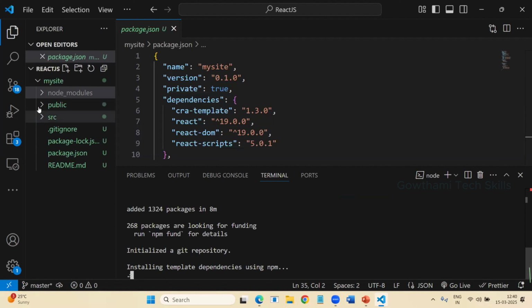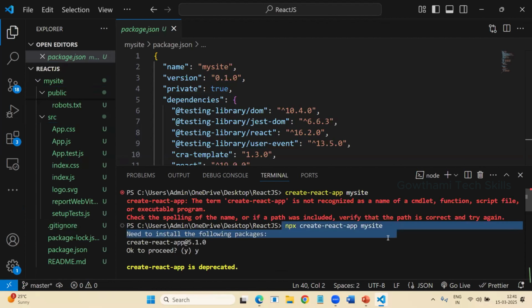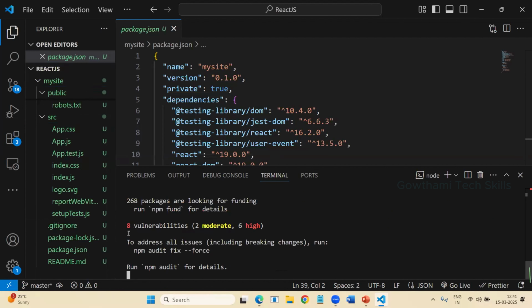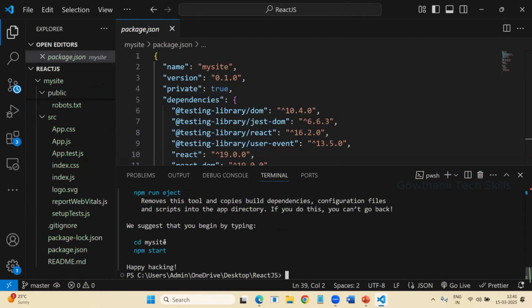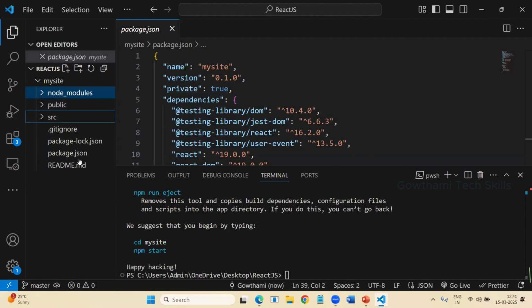Okay, so here if you see, I didn't add a public folder, I didn't add a src folder, I didn't add anything. Just with the help of this single line command, everything is getting ready-made for us. What we need to do is understand what all of this is about. So see, once it is done, it suggests that you begin by typing cd my site, means you should move to your project. Later on, you should start your project. So first, that only I will explain. Later, I will explain all these folder names, what is the purpose of public and what is the purpose of src. That I'm going to tell now.